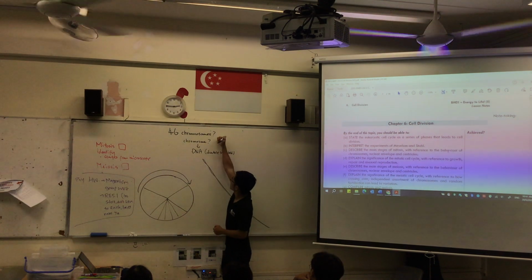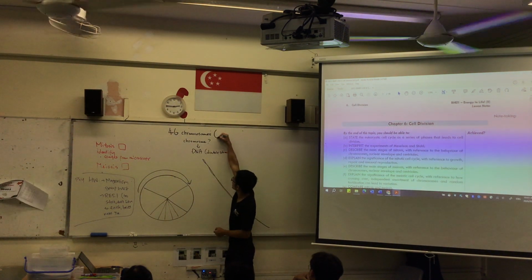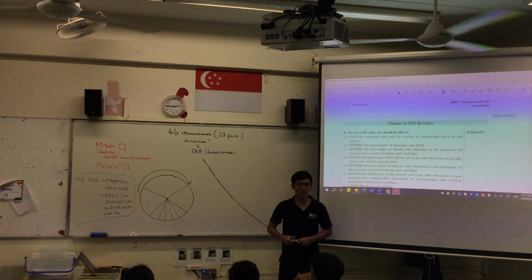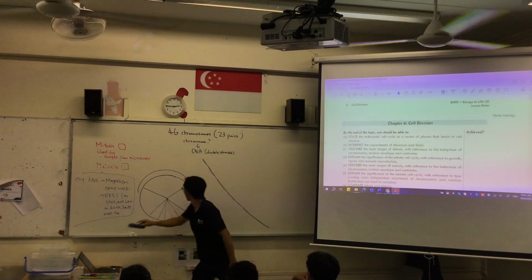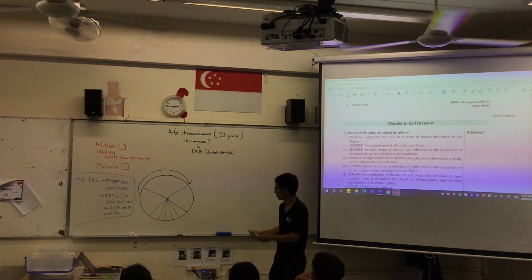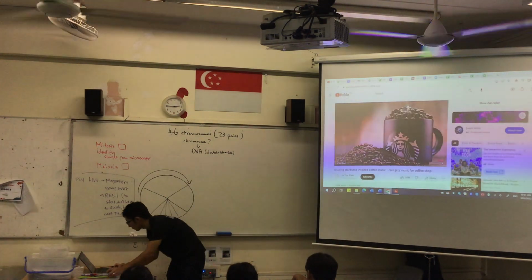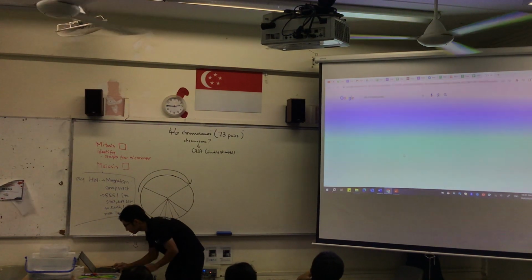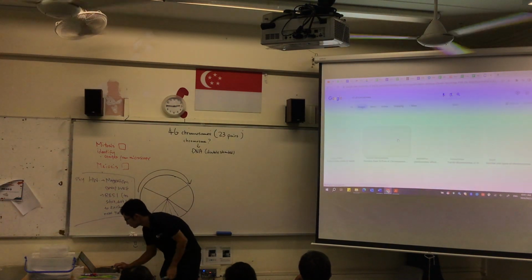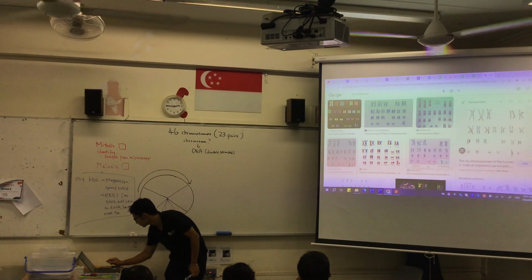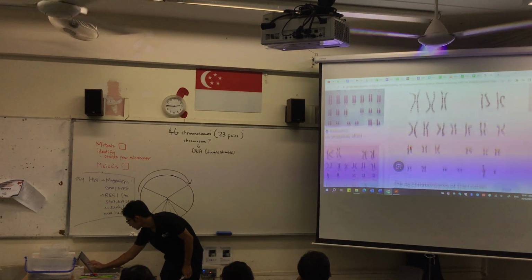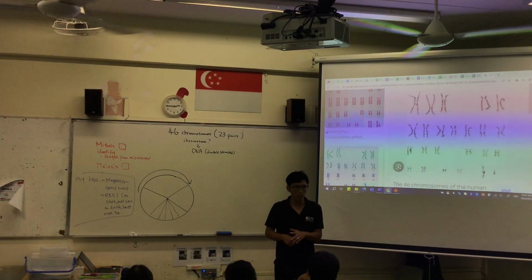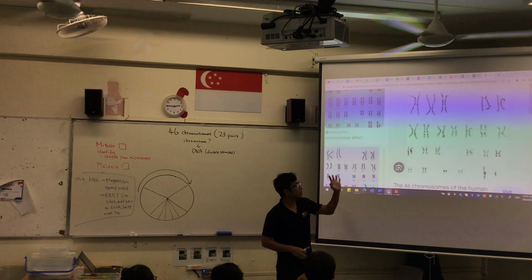Another way to look at this is that other than us having 46 chromosomes, actually we have 23 pairs of chromosomes. What do we mean by having 23 pairs of chromosomes? This is what I mean. Oh, I think a quick Google image will be able to give you the answer. 46 chromosomes. Okay, humans have 46. We have more specifically 23 pairs. I'd like you to look at these pairs.